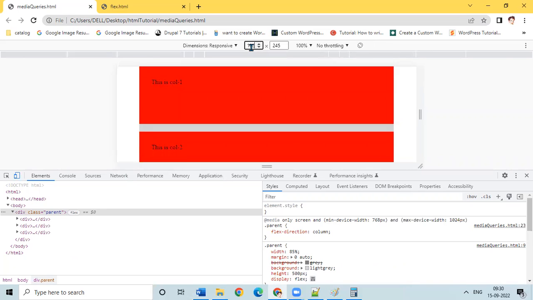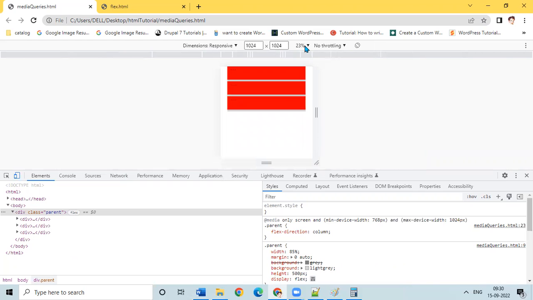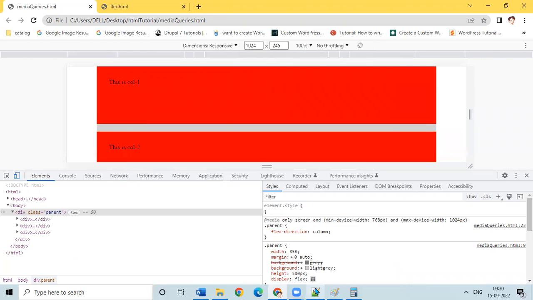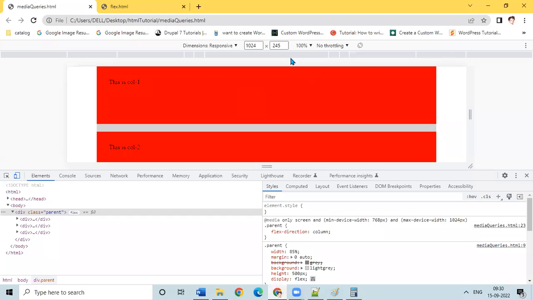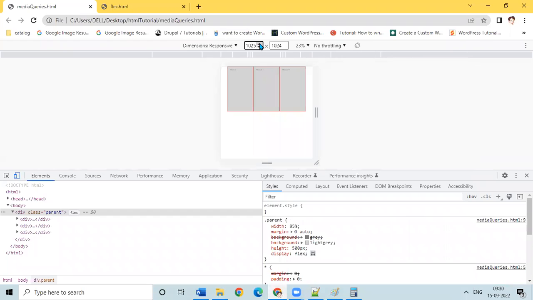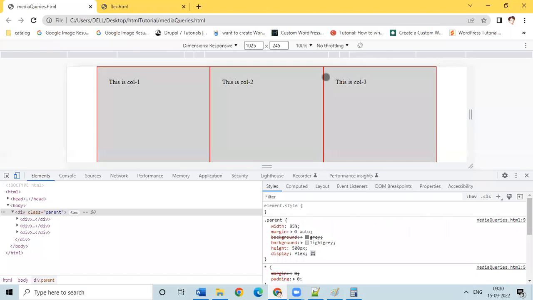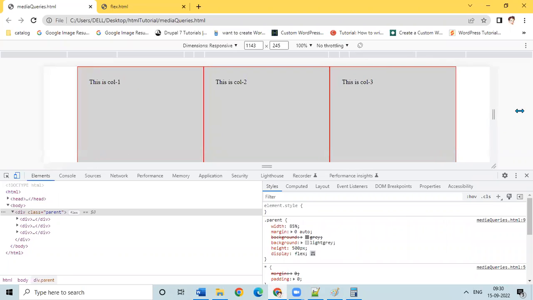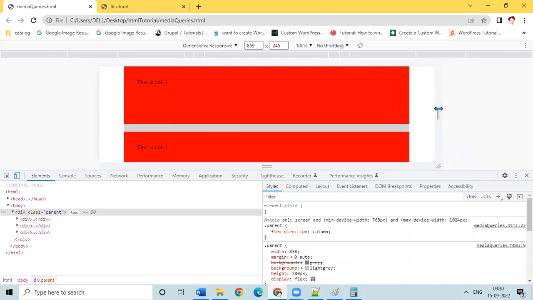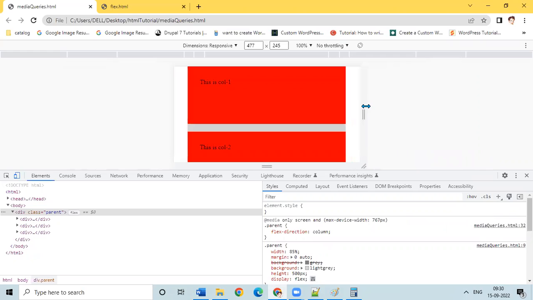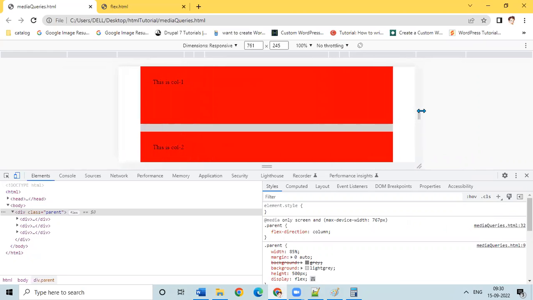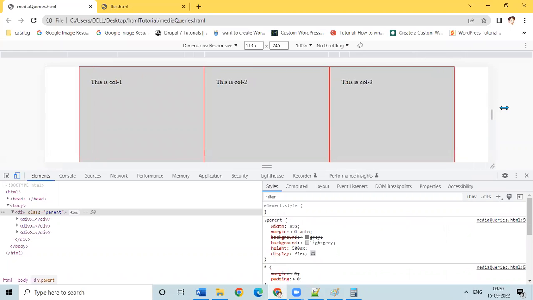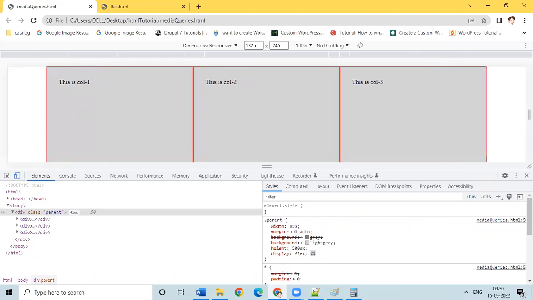And till 1024 it will be the tablet style itself, because we wrote 1024 here. So from 1025 px, what will happen? It will be in a row, meaning it comes under the desktop view. And you can see that in any scenario it won't break. With widths you need to increase or decrease according to the window width, but with display flex it won't break anywhere. You can see here, any width is fine.